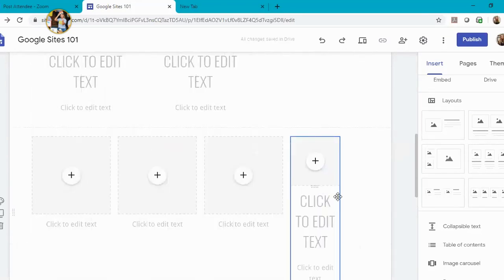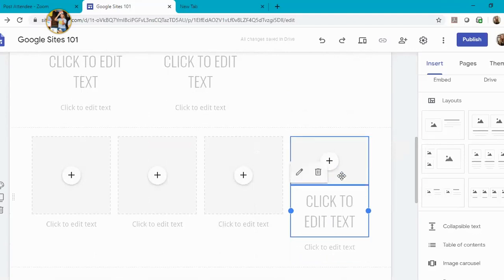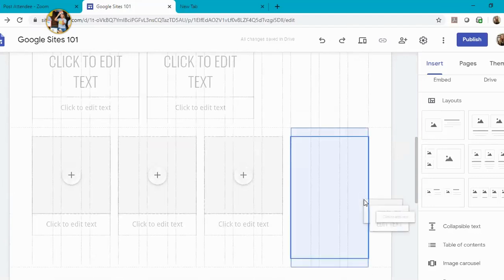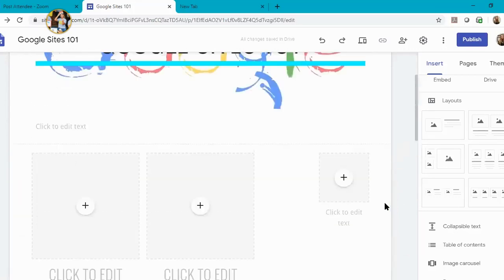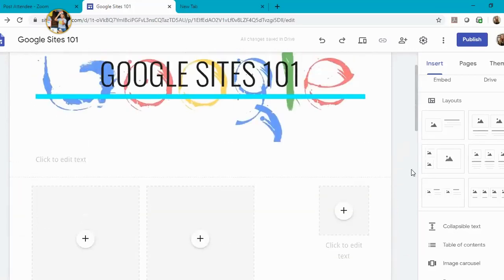I would just choose a particular layout that fit the number of videos I wanted to display per row. If it's already in the one, should I just redo it, or is there a way of transferring it to that particular layout? Just add a layout and then drag and drop it to where you want it. You don't have to redo it, just pick it up and drag and drop it. Oh, okay, gotcha. Perfect. Cool. All right, guys.